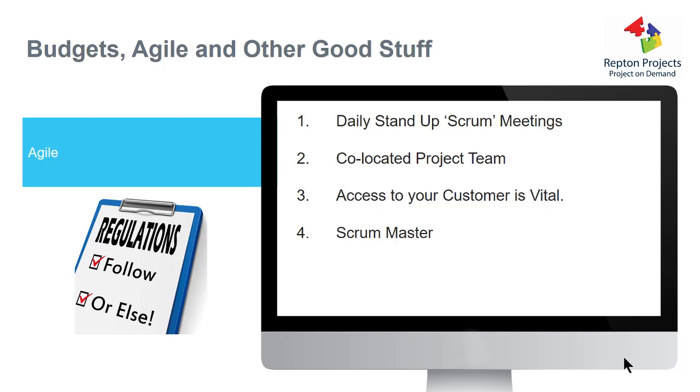And again, when we talked about communication, we talked about face-to-face communication being beneficial. Within an Agile project, it really is the best way to run. I have seen Agile projects run across the globe, but it works much better if you can co-locate everybody in the team, because they're able to bounce ideas and thoughts off each other. So we have this daily stand-up first thing in the morning, where we report back about what we've done and what we're doing next. A very, very sharp, succinct activity. So we co-locate our project team if we can.